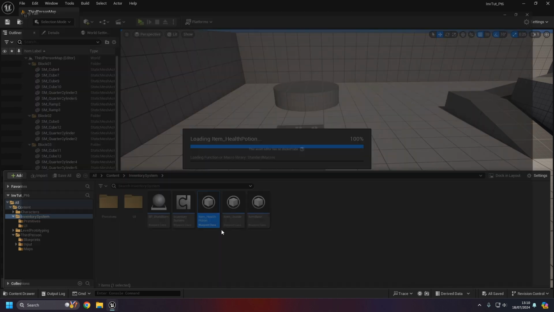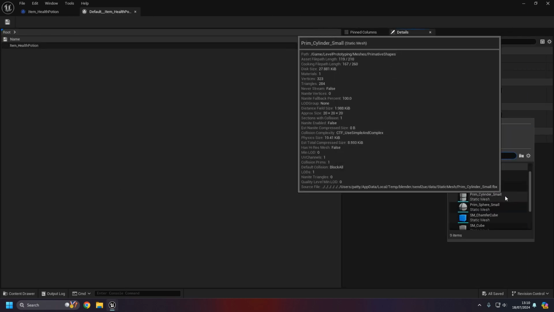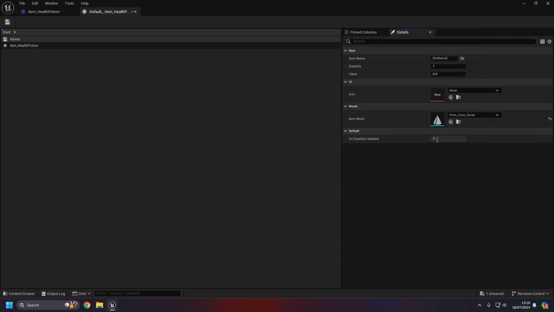We can open that up and look at setting some of these default values. I'm just going to make it the cone shaped primitive, and we'll give it a name: health potion. Quantity 1, that's fine. Value, we're not using that at the moment, so we can leave that how it is. And then just do a quick save all.